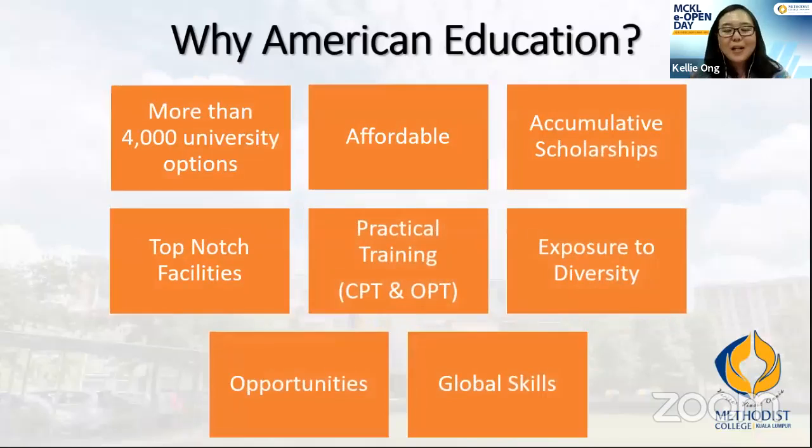Okay, so let me share with you why you should consider the American education. First of all, there are more than 4,000 US universities for you to choose from, so you are essentially spoiled for choices. Secondly, it's actually more affordable than you think. So let me go to the next slide.